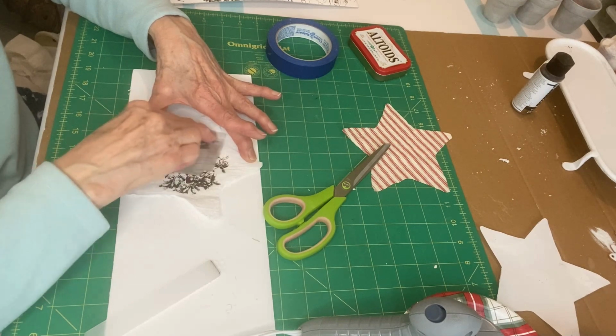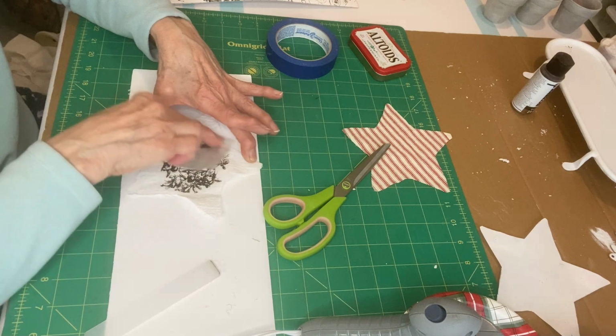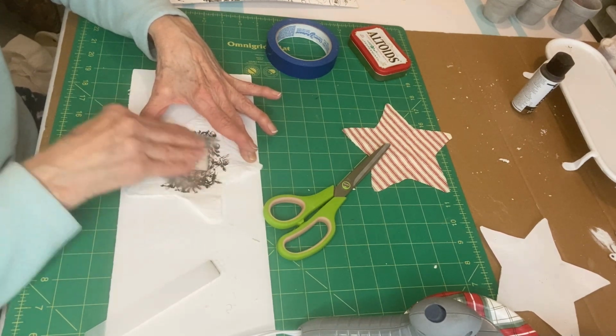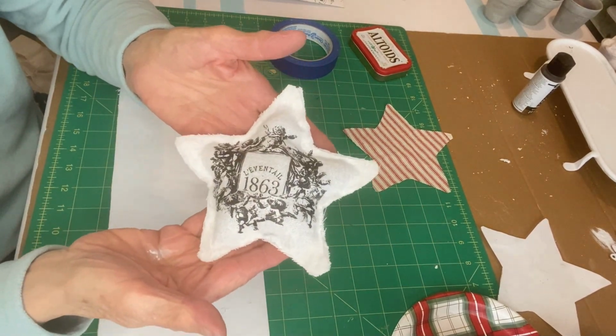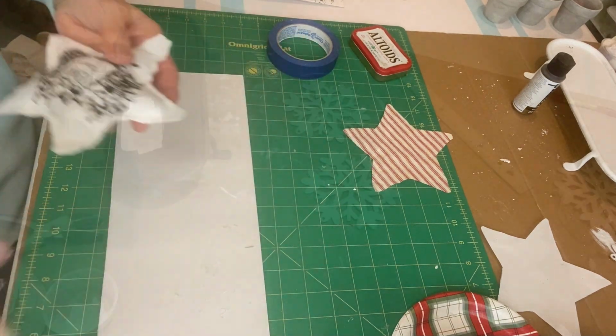I'm going to use these stars as bowl fillers, but there are so many other ways to use them. Garlands, ornaments. I'm sure you can come up with your own ideas. I think this star is my favorite. It has the French country look I love. You can tell me in the comments which star is your favorite.